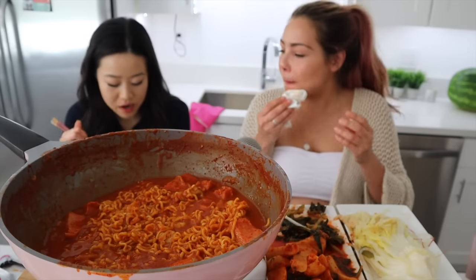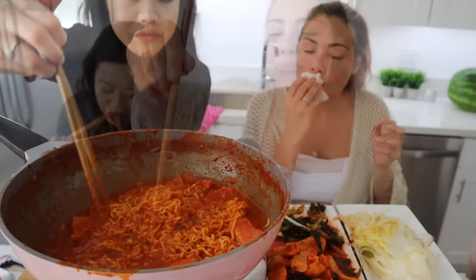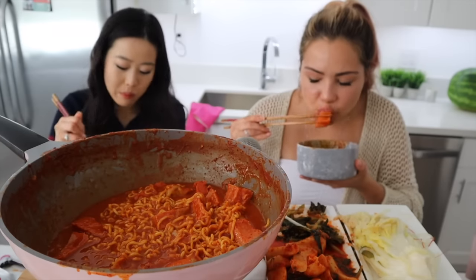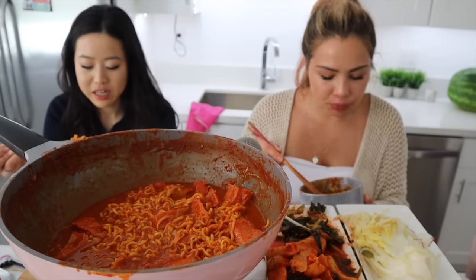Wow, it doesn't cool down. No, it's still so hot. Look, there's still steam. I wonder if they can see the steam. I'm really liking the spam. You're feeling the spam today?